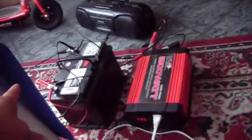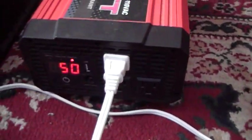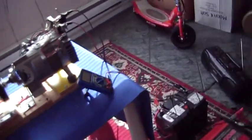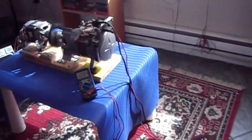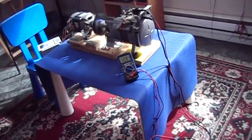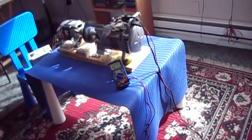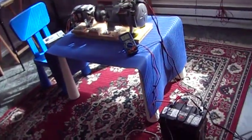Now I got that going and now I got the inverter going. I'll turn the inverter on, the fan on? Now the fan's going. This is how you make a 3,000 watt inverter, 4,000 watt inverter, 5,000 watt generator, I should say. Start off with 950 watts and you can turn it into a 5,000 watt generator.